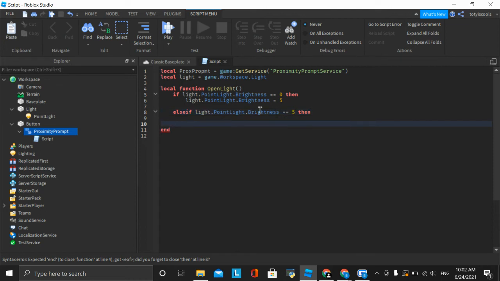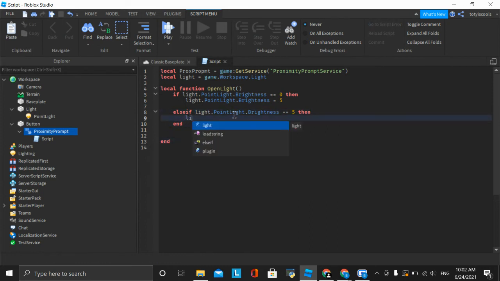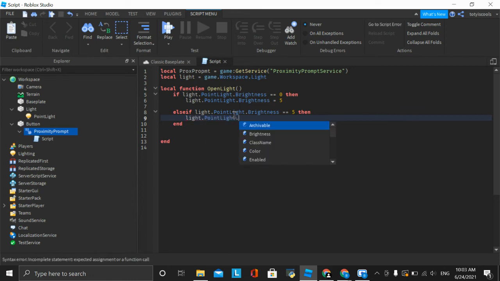Then we're going to create a new line. We're going to say light.PointLight.Brightness equals 0. And over here we finished our script.